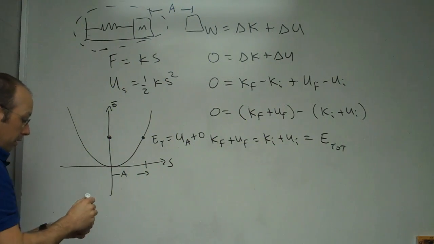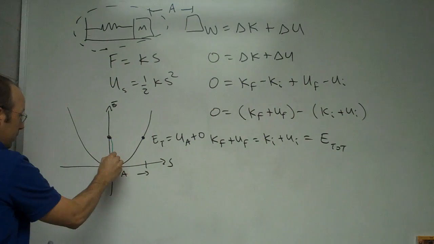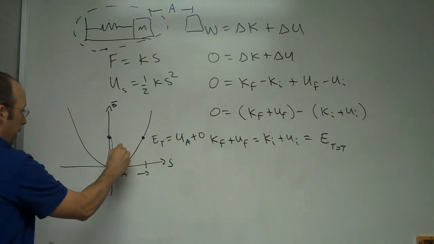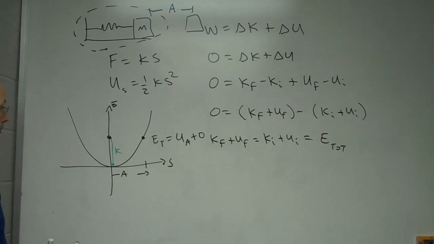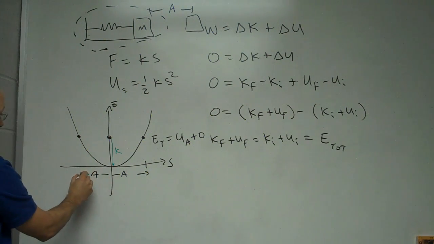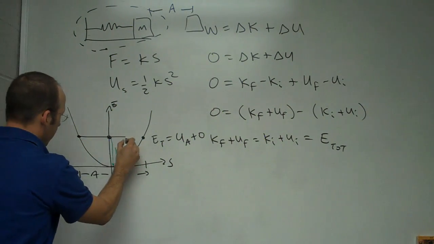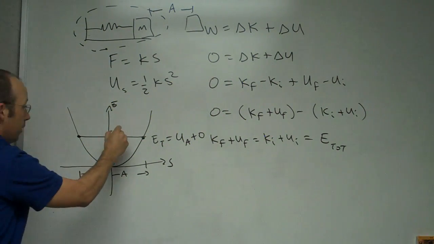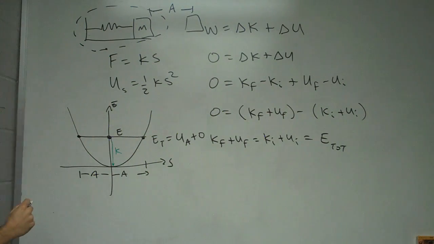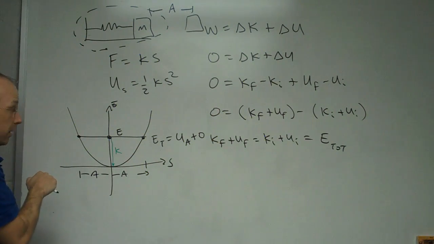So we could represent this distance as our kinetic energy. And then the mass will continue on over here and get to the other farthest point, A away in the negative direction, and it'll stop again. So we could just have that line right there represent the total energy of this system. It's going to move back and forth between those points, but that's the total energy.